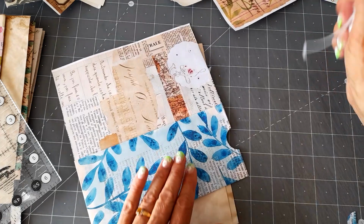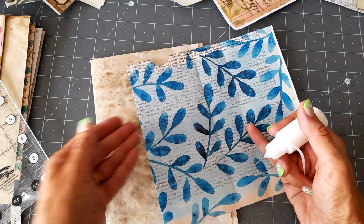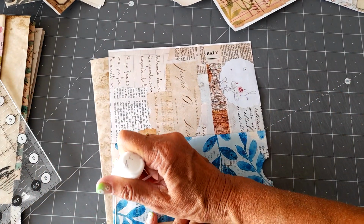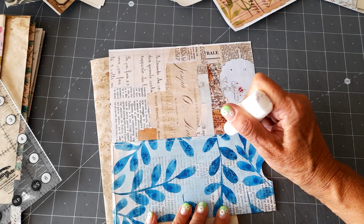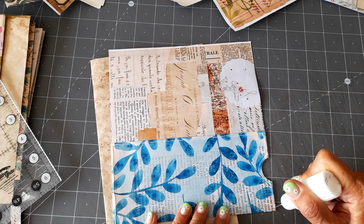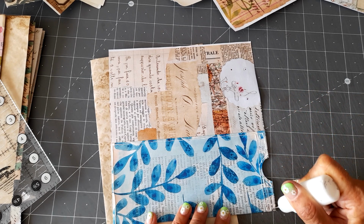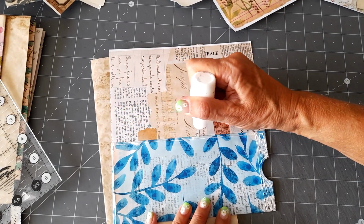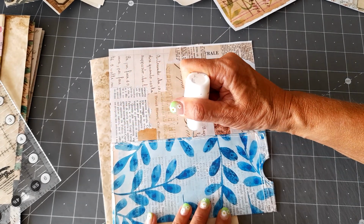So I think what I'm going to do is I'm going to put glue. I'm going to have it as a tuck spot that side. So I'm going to put glue across the bottom. I'm going to put glue up the top where it's going to sit on the edge. And I'm going to put glue where I've put that notch, because if I hadn't put the notch in the back, I could have left it and just glued it down, but I didn't.